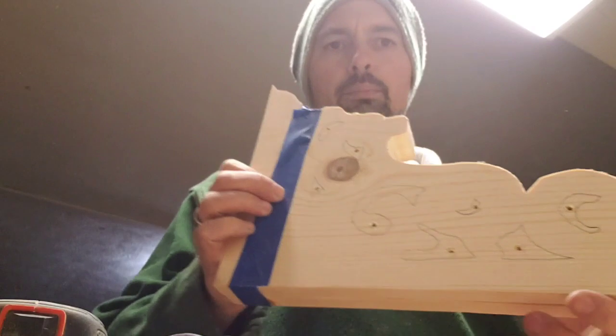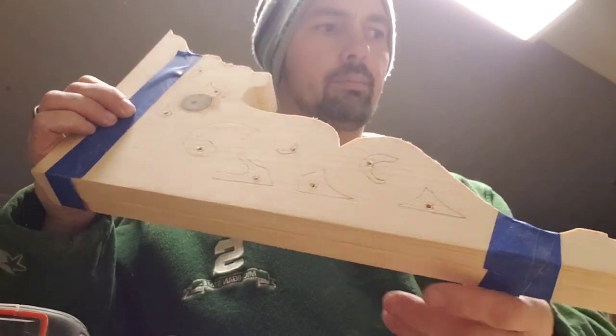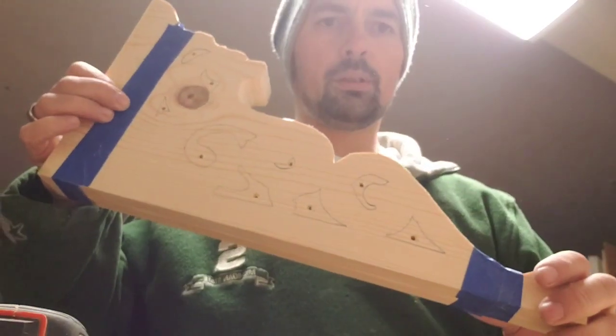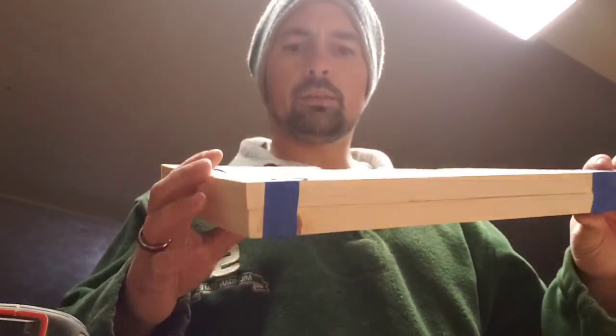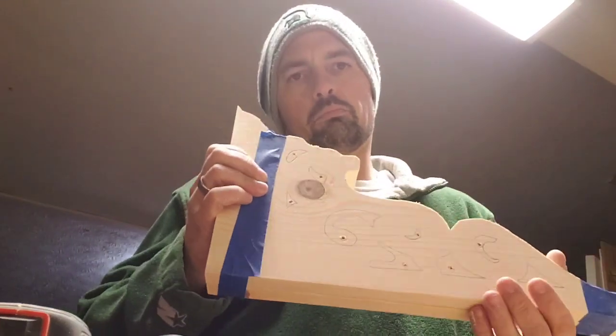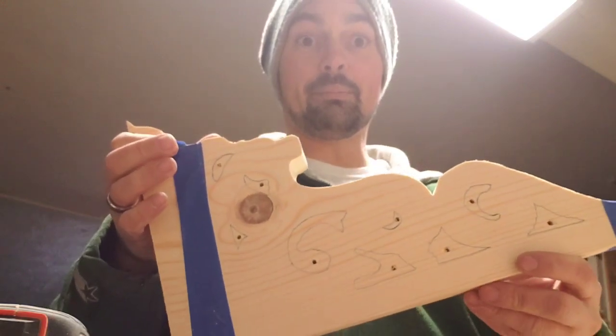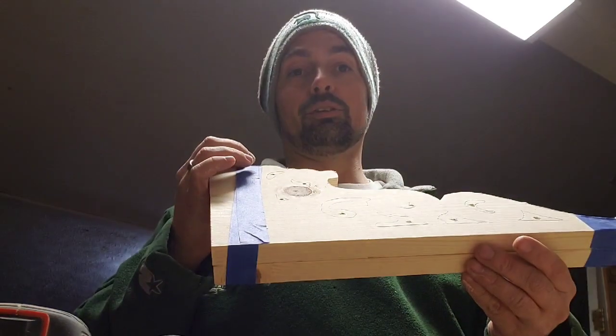Stack cut. I got my design on there. Like I said, I just traced out from this thing that I tore up, my holes, kind of drew them in. Again, it doesn't have to be exactly like that. I can do however I want, and trust me, even these little designs I got drawn on here aren't going to be exactly like that by the time I'm done with the scroll saw.